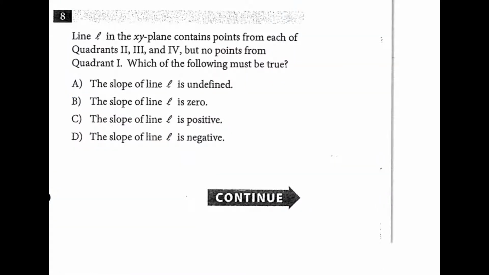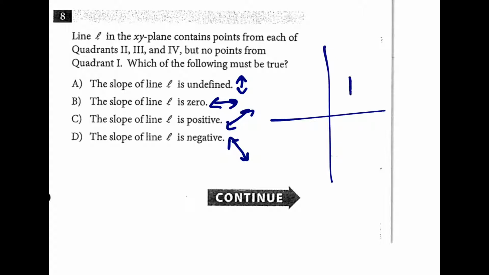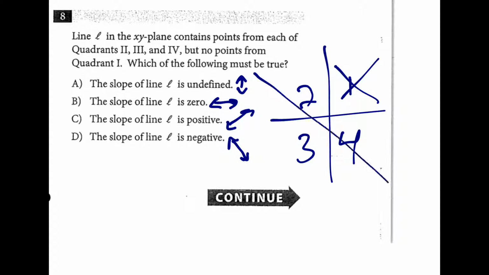For number 8, you have to know two things: the special cases of slope. A is a vertical line, actually. B is a horizontal line. And C would look like this, and D would look like that. Then you have to know how the quadrants are numbered. They go in counterclockwise order, similar to the unit circle. And with no points in 1, it can't possibly be A or B. Those could only enter into 2 quadrants at a time. And C is always going to somehow get into quadrant 1. So here's an example of a line that has a negative slope and fits in 2, 3, 4, but not 1. That's why D is the best answer.